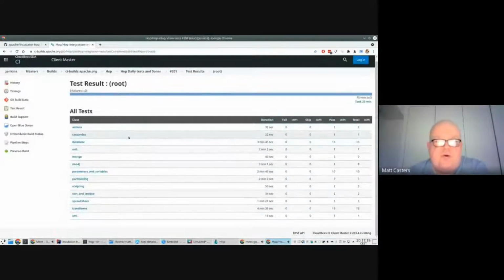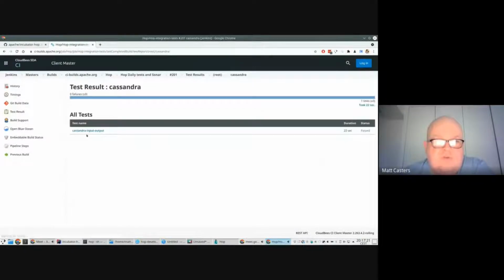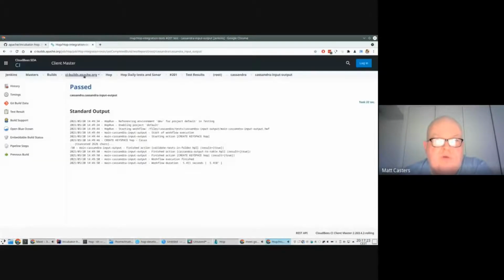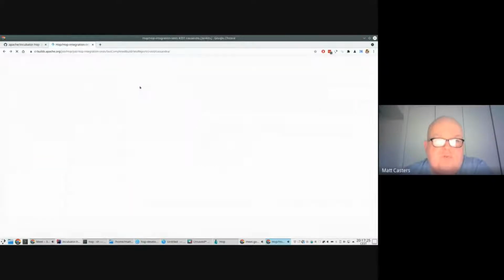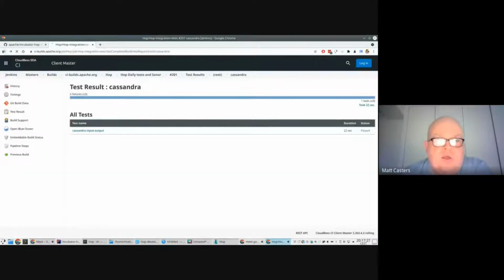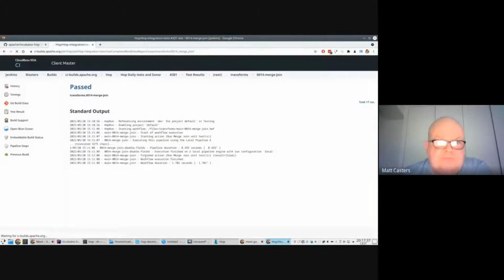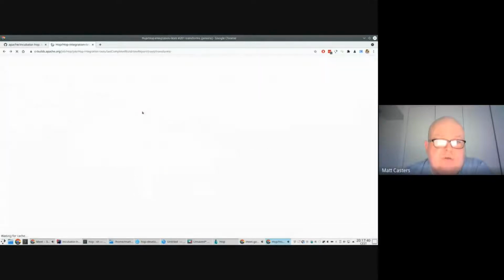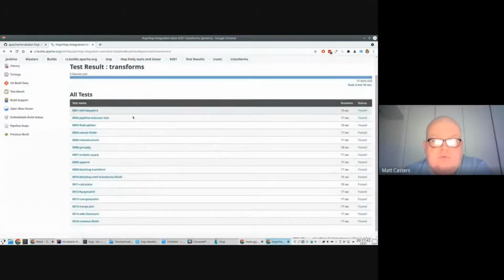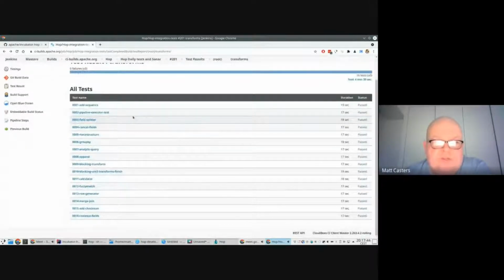Basically, this is the output. So for the Cassandra input output, you even get, if something goes wrong, the logging, all these transforms. What did I show? Merge join earlier on. Where's merge join? So yeah, we try to group multiple of these tests into one workflow.